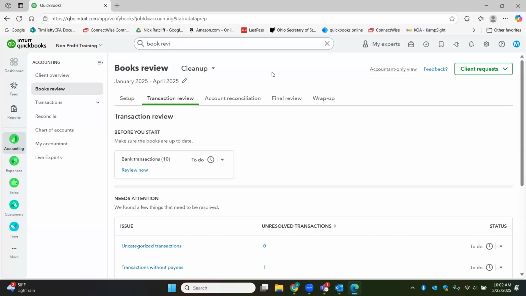It stinks that it's only active for accountants, because we all know that we have somebody inside of our organization 90% of the time doing this, or you as the owner are doing it. But even as the owner, you don't have the book review option unless you add yourself as an accountant, which does seem silly. But there are other tools that the accountants can do that even a primary owner or primary admin can't do. For example, undo reconciliations. You can't undo them unless you're the accountant. I don't know why. That seems silly, because if you make a mistake, why would you have to call your accountant to undo your own mistake? It's just the way that it is.